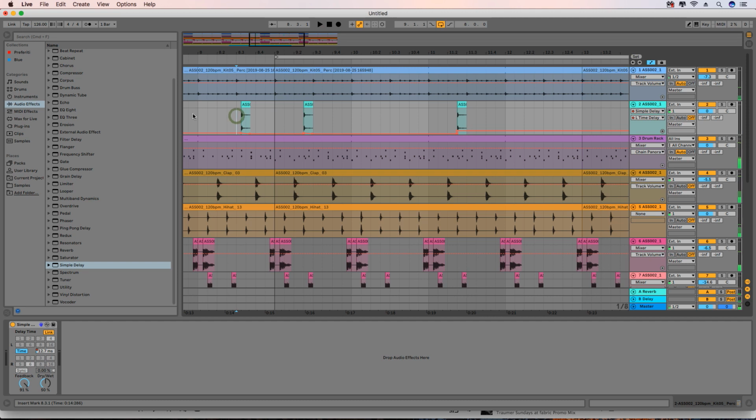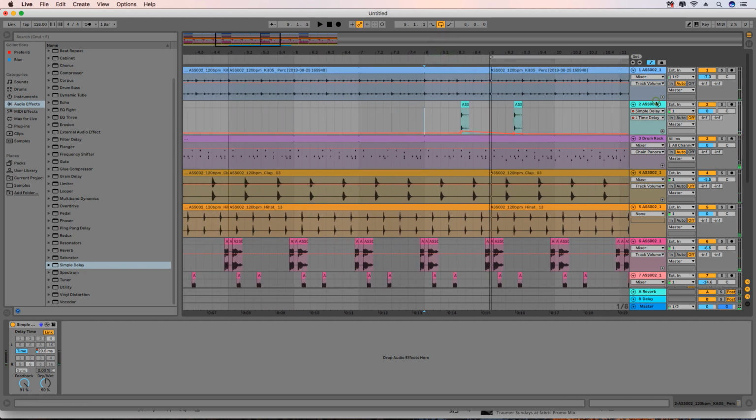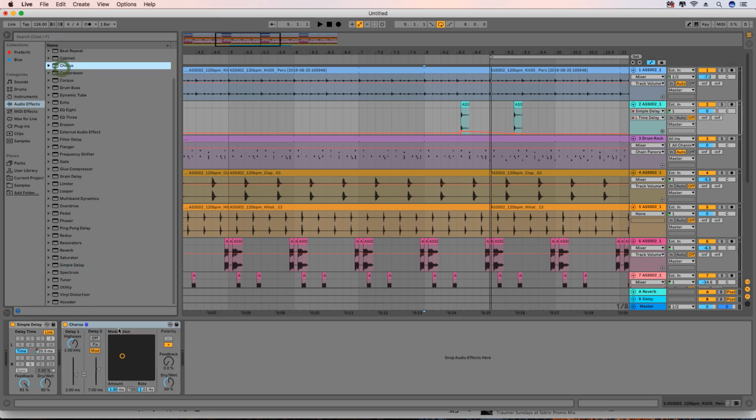Okay, this could be nice for, and then you can apply some chorus effect, so you have this sound that becomes more on the sides.